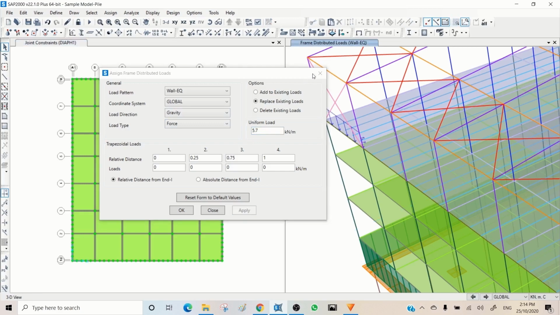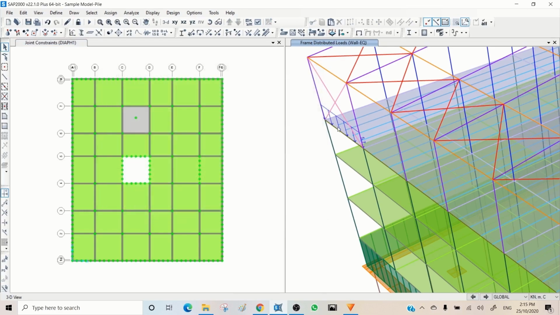So this load, as I explained, is not participating in your analysis for gravity load. It's just participating as a part of mass source in earthquake calculations.